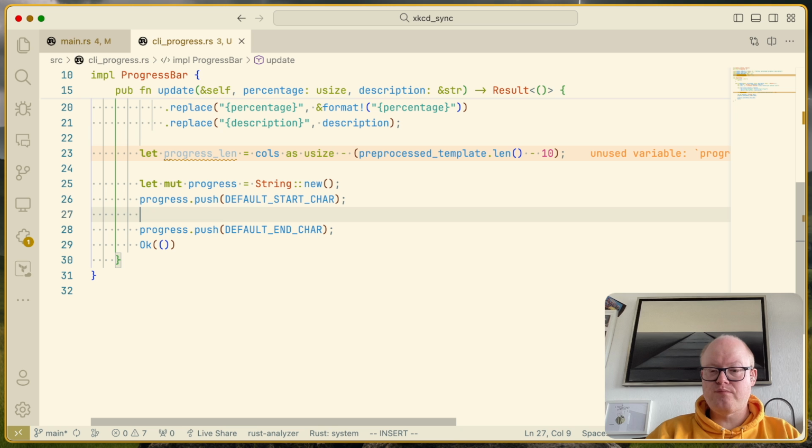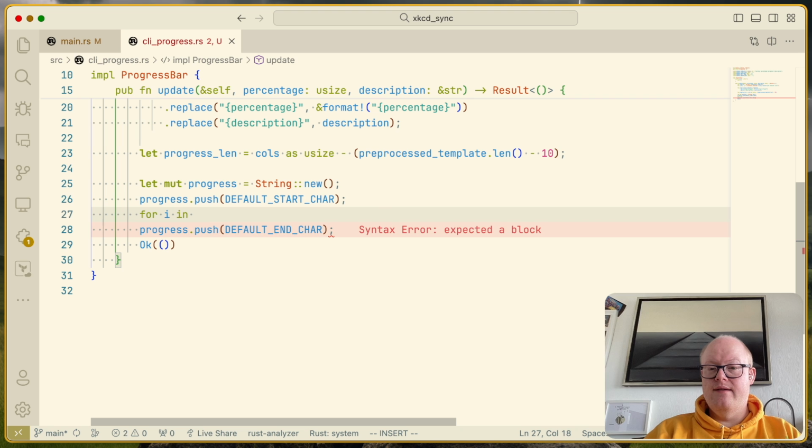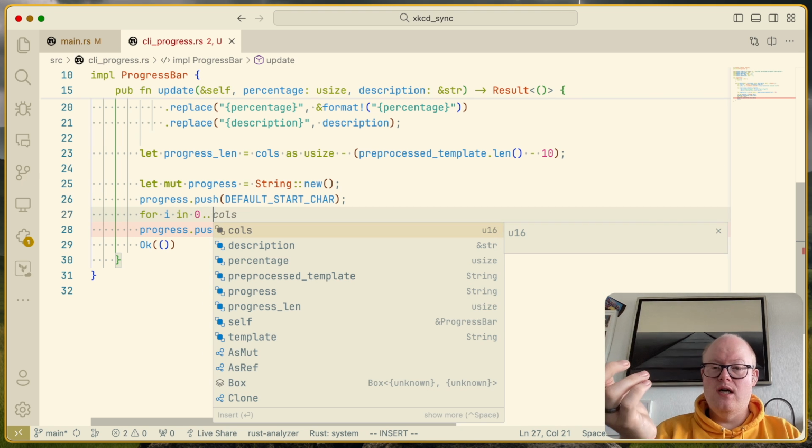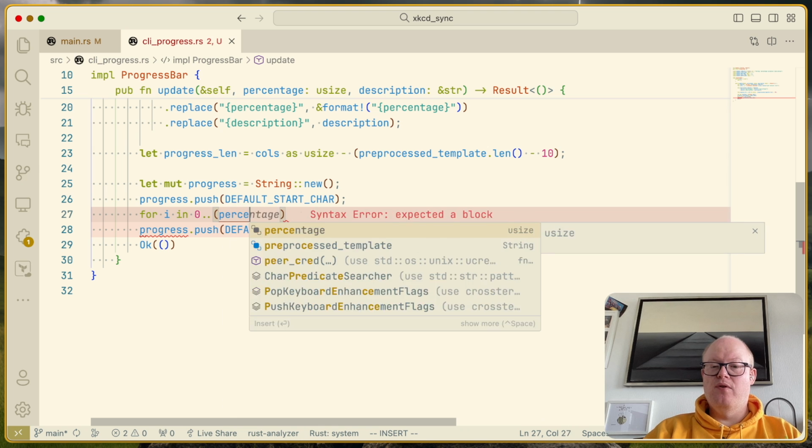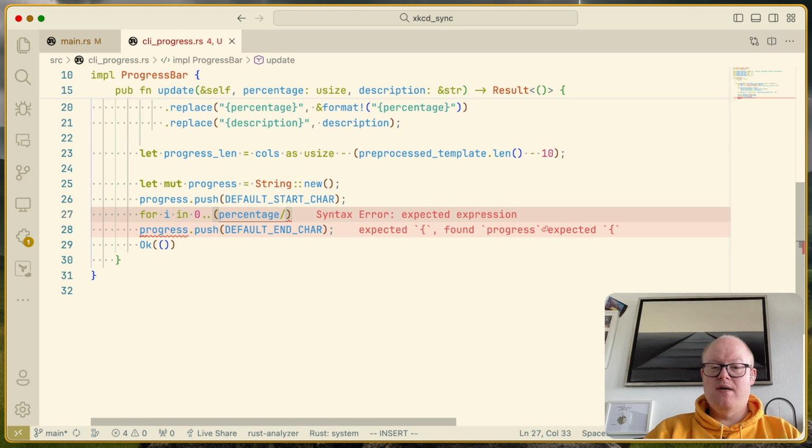progress bar. So what we need to do here is something like for i in 0 to, so now we need to calculate based on the percentage how many characters we have. So we have progress len minus 2 because we already have the default start char and the default end char. So what we actually need to do is take our percentage divided by 100, and there we go again with float.